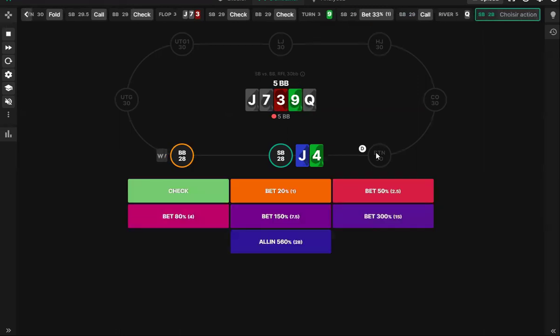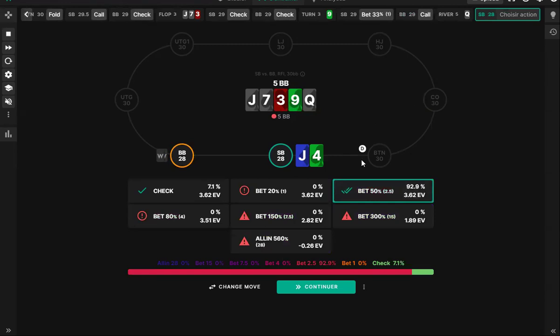Oh my god. Should we just still value bet? I think we have the best hand a lot. Yeah, maybe value bet. I'm torn between 1 and 2.5. This is probably 210, but I like it. I'm checking it. No, that's fine. Well, I think it's better if you just do some hand reading. It just looks like he has a 3 or a 7 a lot, really weak stuff. Yeah, he has some spades here, but definitely some of his spades have taken aggressive action at this point. The queen, what queens does he show up with?